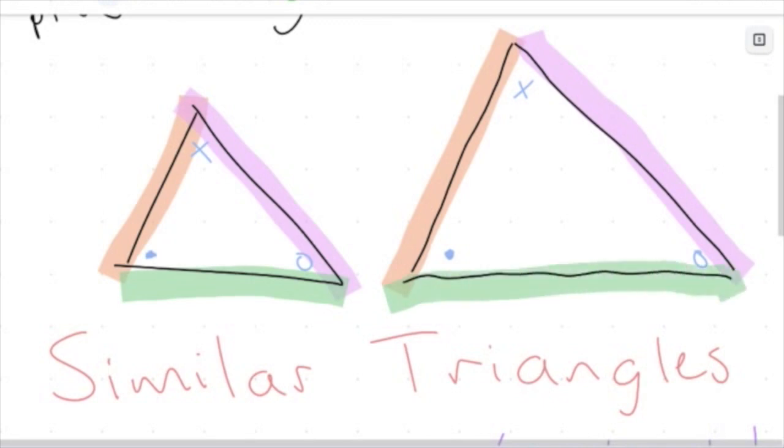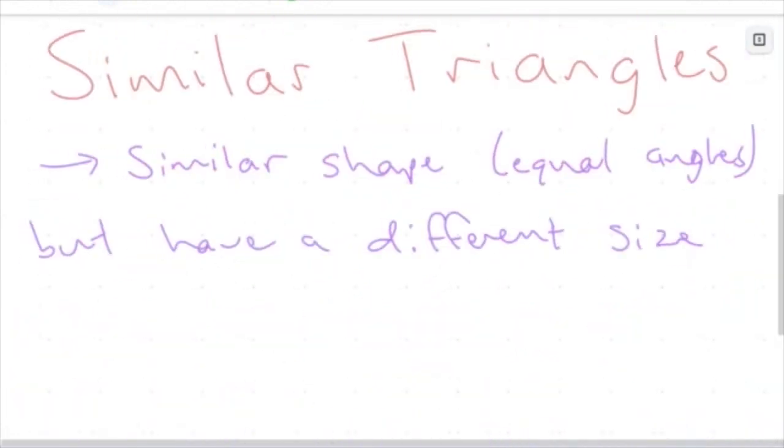Now, this goes for any type of shape, right? We've been talking a lot about triangles. Let's talk about quadrilaterals. All quadrilaterals have an angle sum of 360 degrees, but we know that we can have ones that are bigger than others. We can look outside in nature and look at the rectangles we see.